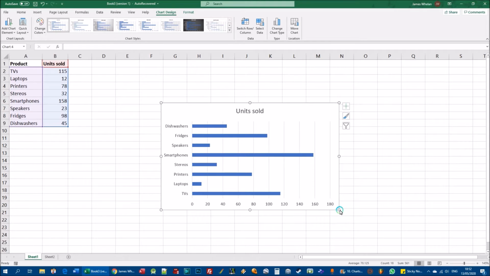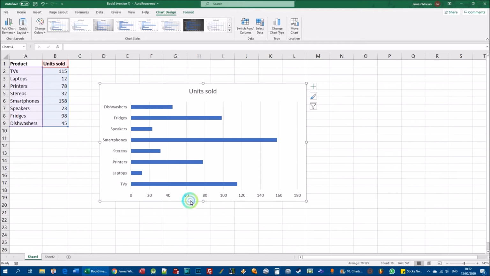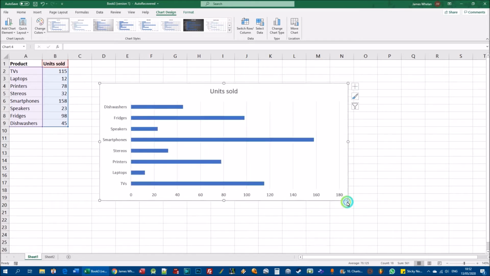We can do exactly the same thing in terms of resizing. I'm going to hover my mouse over one of the resizing handles, and I'm just going to left click, hold my mouse button down and drag. Didn't really need to do it in this particular case because it's only the numbers that are down here. With the column chart there wasn't quite enough space for the text, but there is because they're now being plotted on the y-axis. The text is being drawn on the y-axis, but you can still resize the chart.